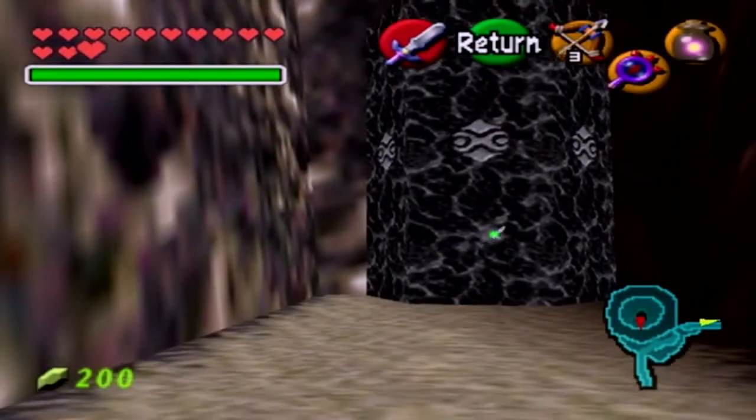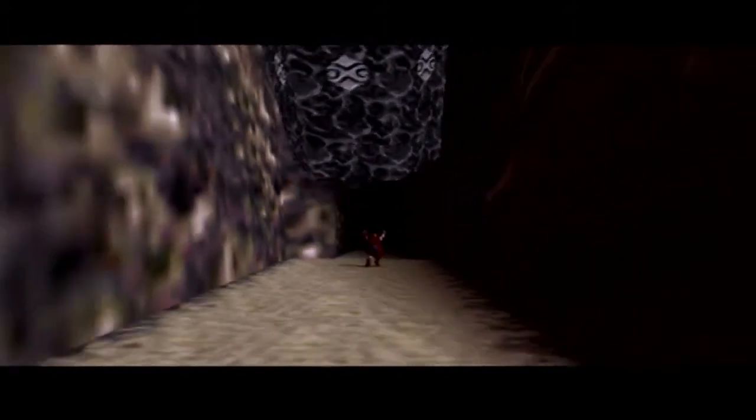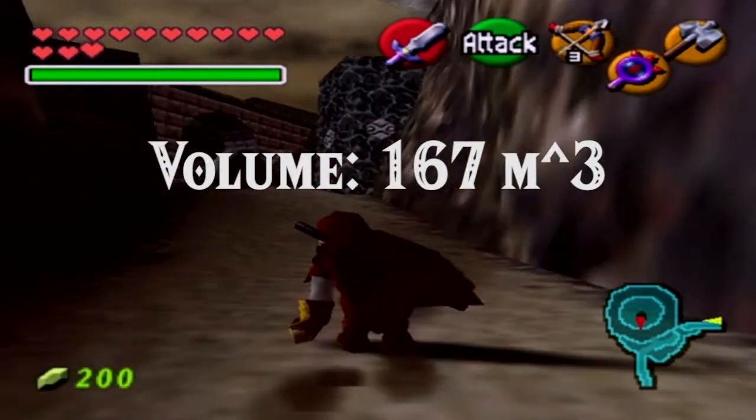Okay, so the last upgrade is the Golden Gauntlets. With these, Link is able to pick up these gigantic stones and just chuck them wherever he wants, no sweat at all. Finding the mass for these stones was a little more complicated because it isn't a nice cube, but luckily I'm a calculus expert and it was no trouble for me at all. I found the volume to be 167 cubic meters.